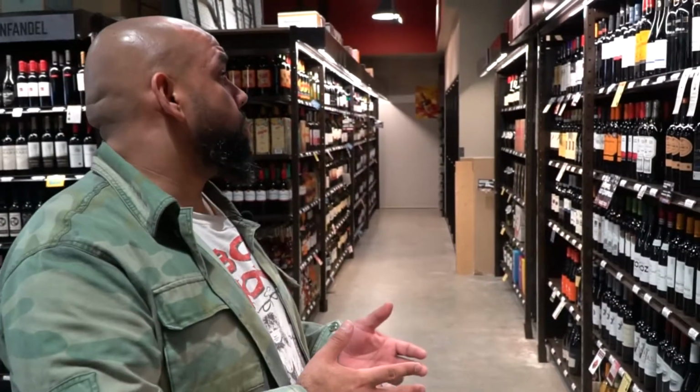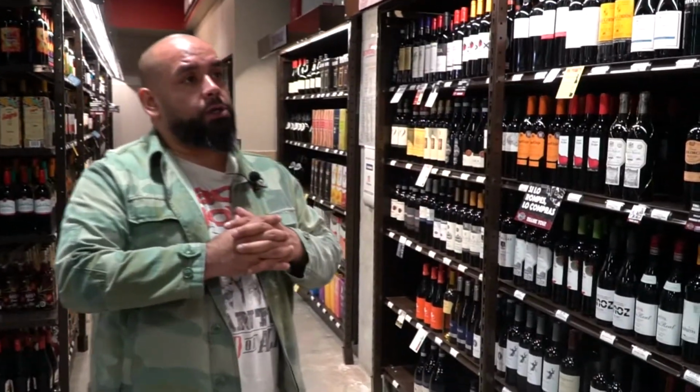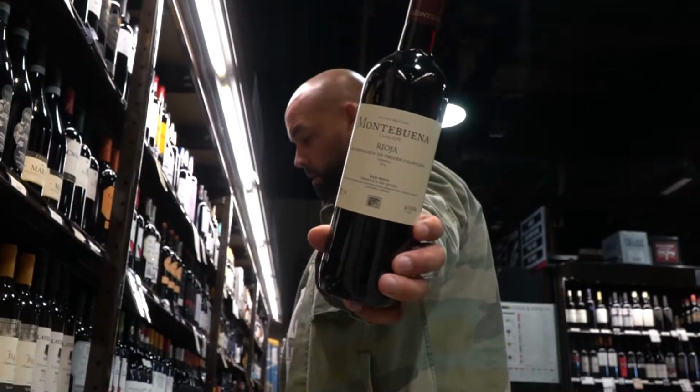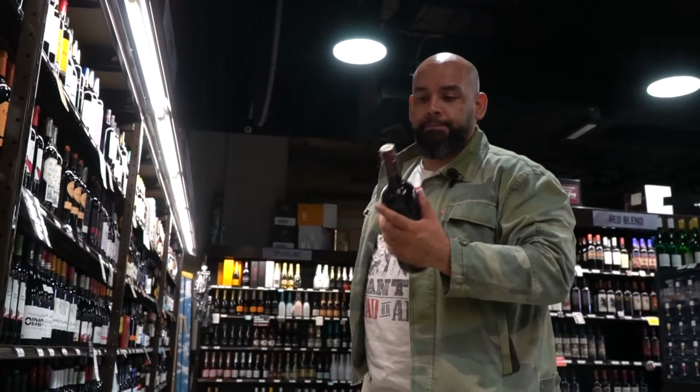We're gonna have some cigars, so there's a lot of ways you can go with cigars. Mostly red wine. If you prefer white wine, then I would recommend a very light-bodied cigar. I like to smoke medium to full-bodied cigars, so I am definitely going red wine. The first thing that I would lean towards are Spanish Riojas. Spanish Riojas have three of my favorite flavors: chocolate, bacon, and tobacco. So for me, a natural pairing for a cigar is a Rioja. I like this Monte Buena Rioja. I think I'm gonna go with that for my cigar later on today.